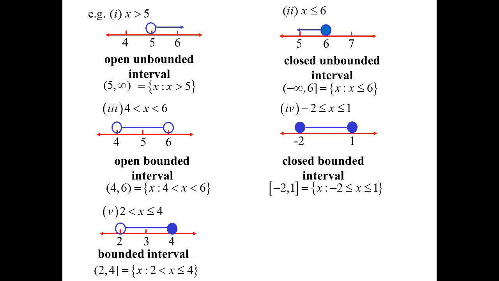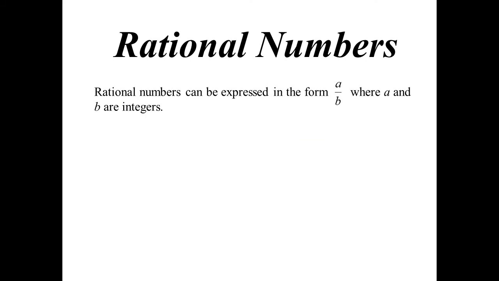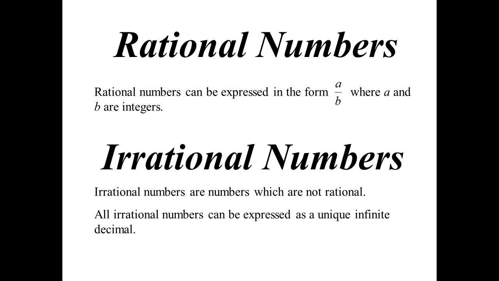The rational numbers. We talked a little bit about that yesterday. Rational numbers, of course, are any number that can be written as a fraction, but of course we must have integers on top and bottom of the fraction. I mean, something like the square root of 2 on 3 is still a fraction, of course, but it's not rational because square root of 2 is not an integer. Irrational numbers is the complement of rational numbers. If it's not rational, it's irrational. And that's all the prefix IR really means, is not.